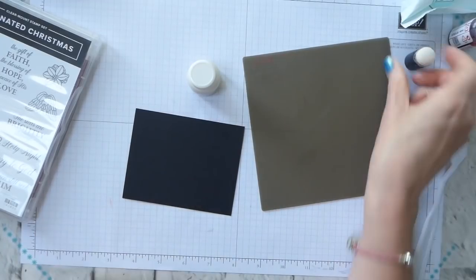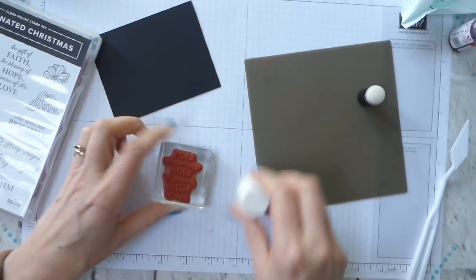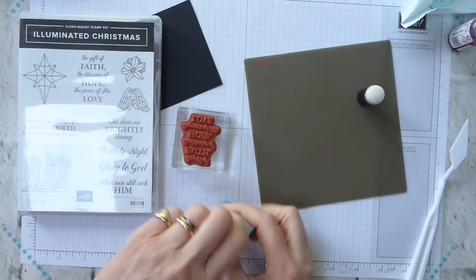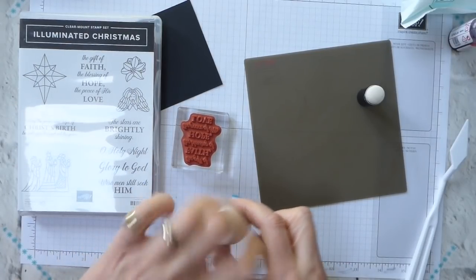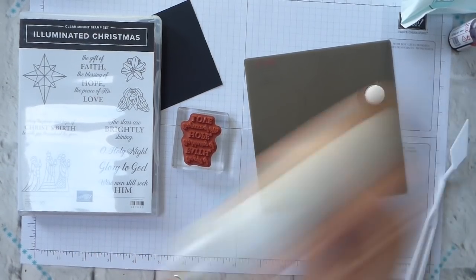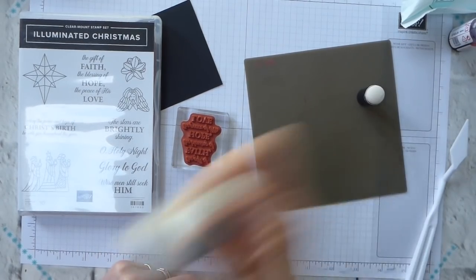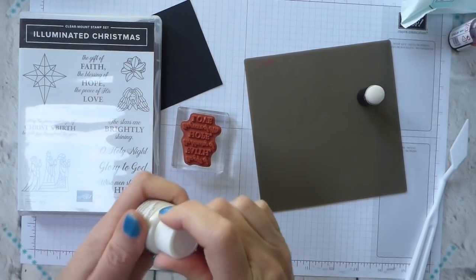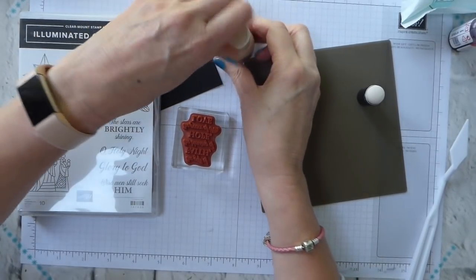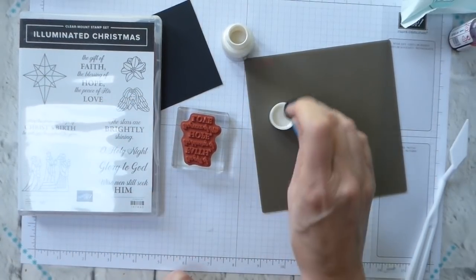So first things first, I have here a dauber, and if I take my ink, my stamp, and I'm using Illuminated Christmas again, and I'm using the Gift of Faith, the Blessing of Hope, and the Peace of His Love. Oh, let's go back one. They come with a ball bearing in them. I say it's a ball bearing, there's something that's rattling. You do need to give them a shake. Not as much as I've just given them, but that's just for effect really, because the pigment, for want of a better word, the shimmery bit will sink to the bottom of the pot.